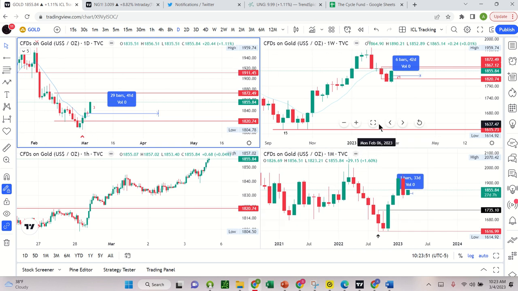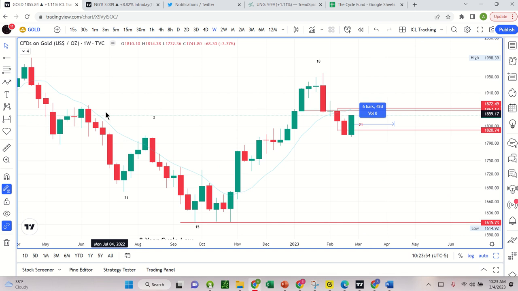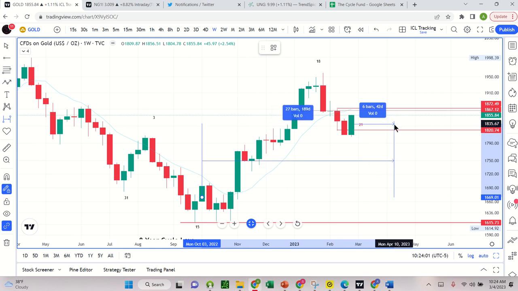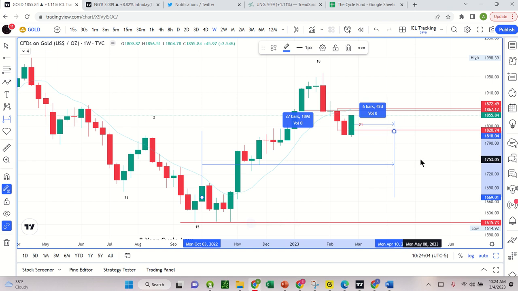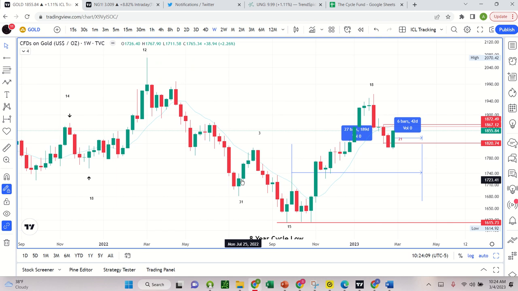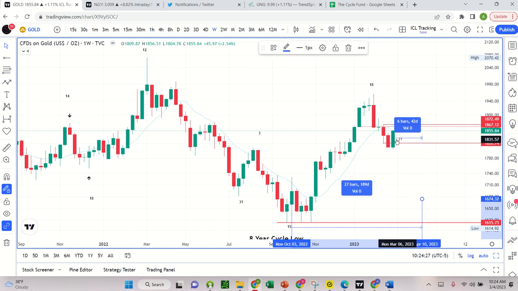If we go to the weekly chart, this is the multiple time frame analysis. Incredibly important to make sure that you understand what's happening on all the time frames at the same time. So that would be week 28. That would be a relatively long weekly cycle, but interesting because that would come after this really short one at 15 weeks. And that was before this really long one at 31. So starting to notice a pattern? A really long cycle and then a short cycle, and then maybe this is going to be a longer one.